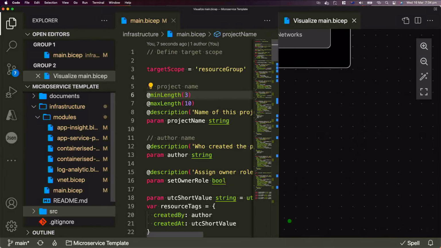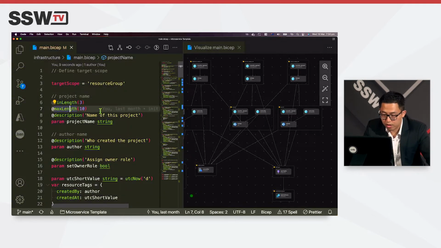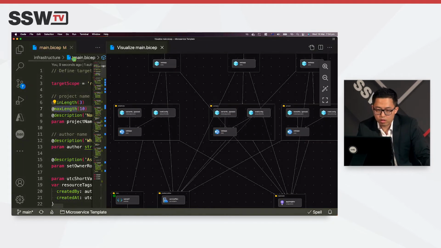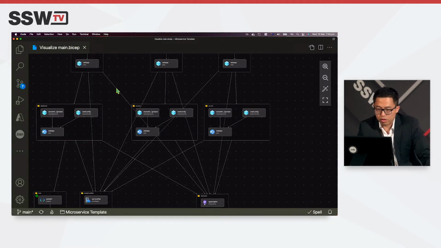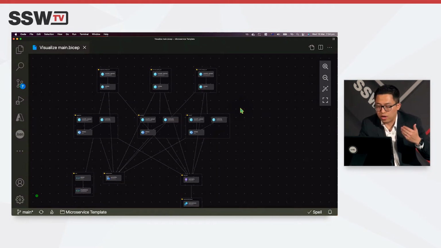So if we open it up, and make it bigger and zoom in a bit. It gives you a way to visualize the services you're going to create on Azure.